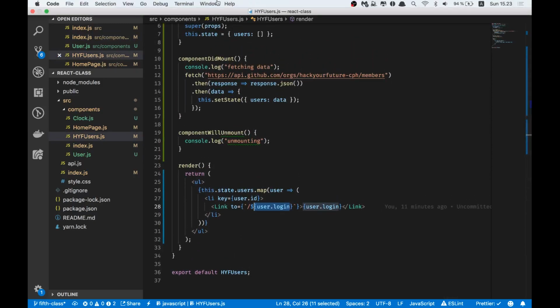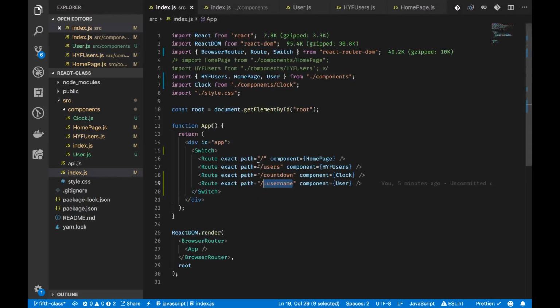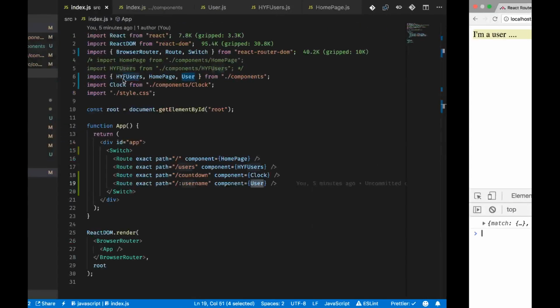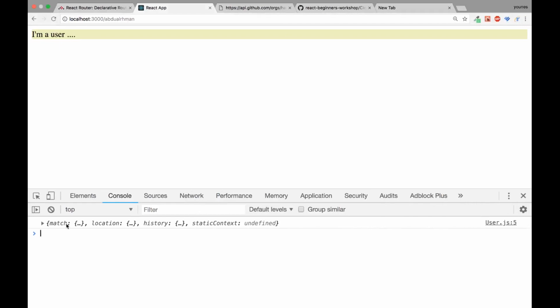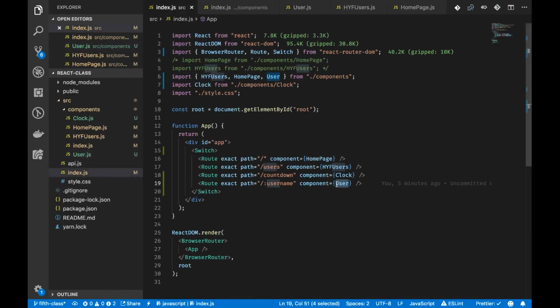React Router, precisely. React Router is responsible for rendering our components. So who's rendering user and the other components? It's React Router. When React Router renders a component, it gives it some props, some information about the routes. Make sense? So these props here or here are passed by React Router.